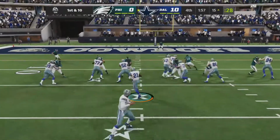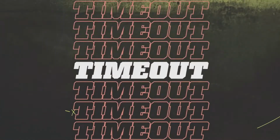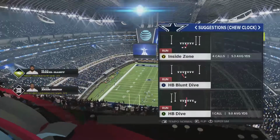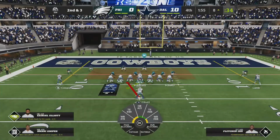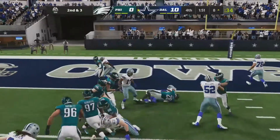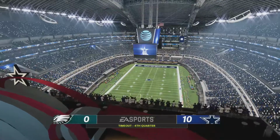And no doubt what they're looking to do is just salt away the final couple of minutes and escape with a win. So fresh out of the 2-minute warning, and here's another timeout taken with 1:55 remaining. So they come up on 2nd down. If they can get another run like we just saw, would likely put an end to this thing. Another carry tonight for the workhorse Elliott. And he'll be brought down right on the edge of the goal line at about the 1-yard line.